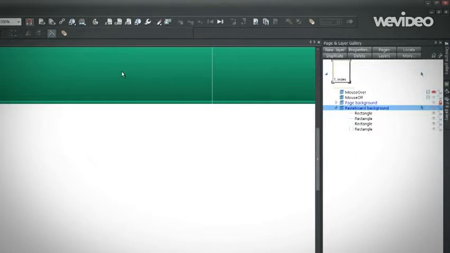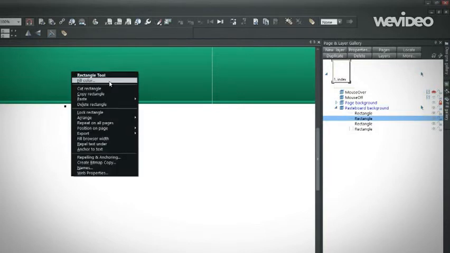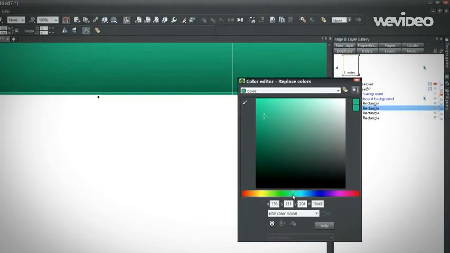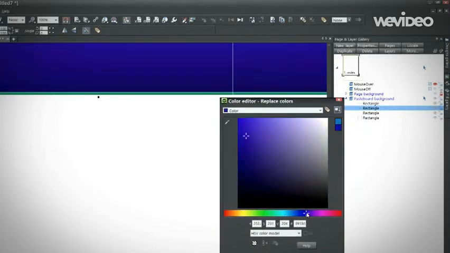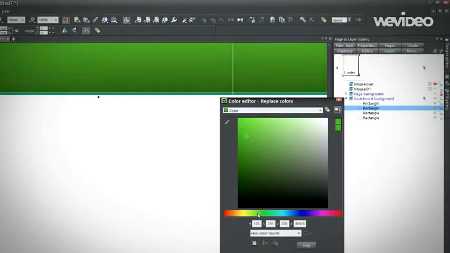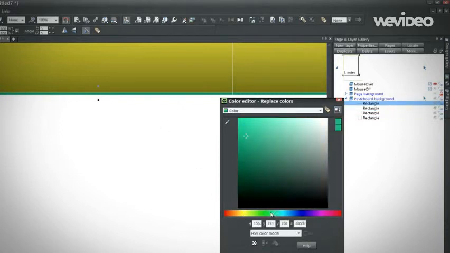But after that, let's go ahead and click on the top header now, and then right click on it and choose fill color, and let's go ahead and change that color, and you'll see that the smaller rectangle remains the same color, but the bigger rectangle is changing, and that's because we unlocked every object on that layer. So each object is now edited in its own separate state. So if I were to click on the smaller rectangle, I could change the color of that as well. So it's more opportunity to change the colors when you unlock the layers versus when the layers are locked. So you can pretty much change anything.